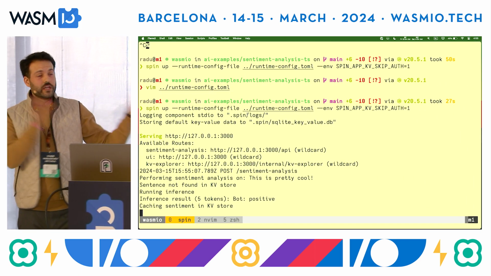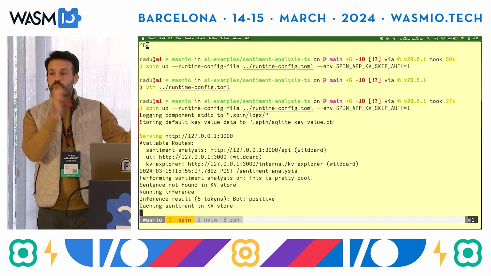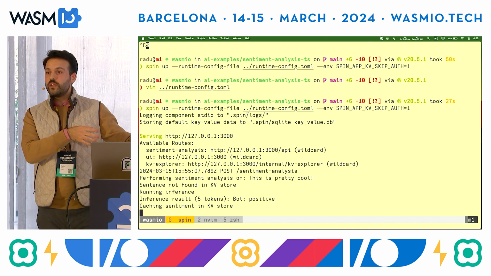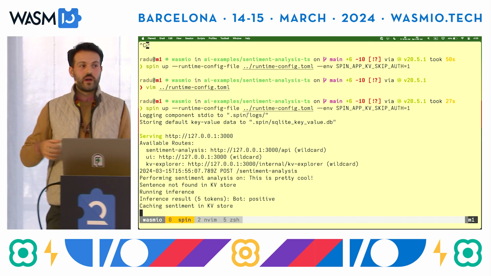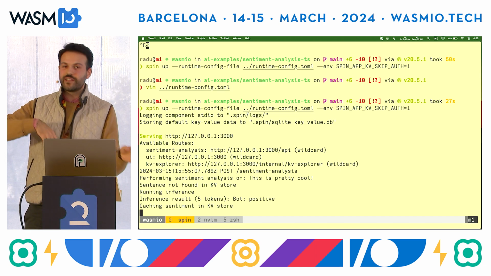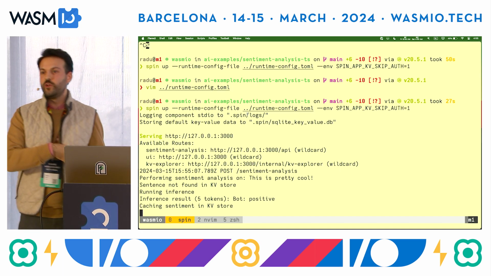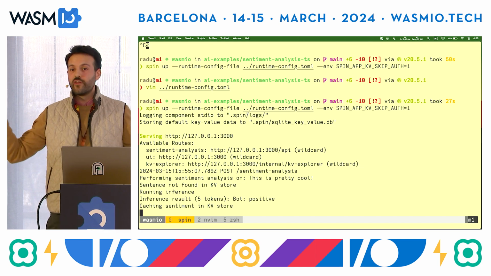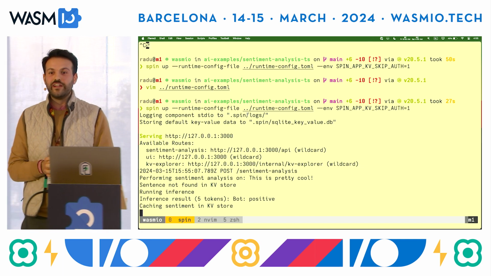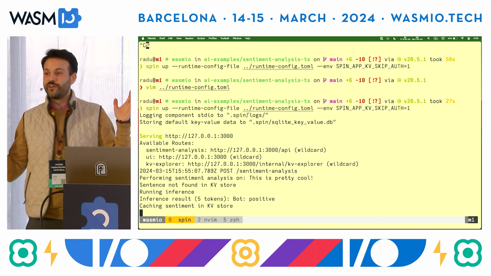So TLDR on all of this is once you build your WebAssembly component, you can decide whether you want to execute it on ARM or x86, back your inferencing with a CUDA GPU, or use CPU multi-threading, or some other currently uninvented hardware acceleration device.